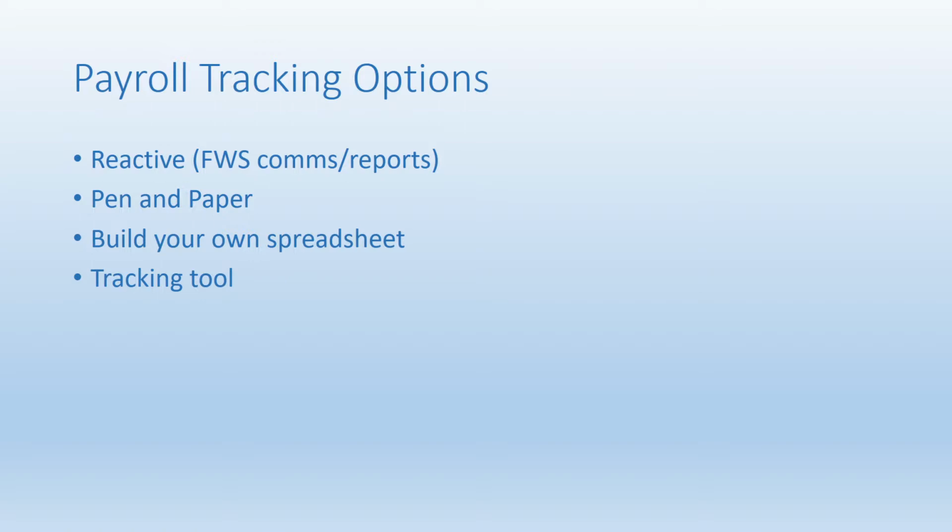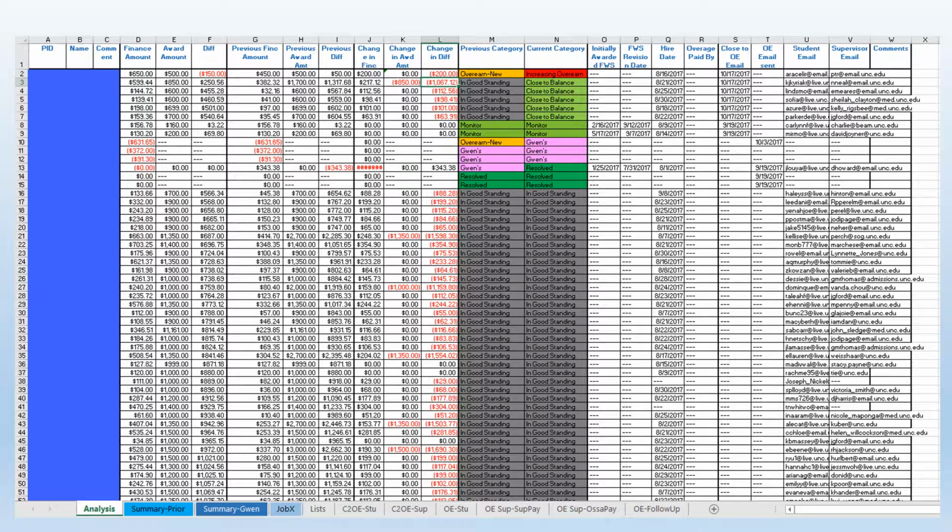The first option is to be reactive using Federal Work Study, Carolina Works Communications and Reports. Let me show you what that looks like. So the reactive reconciliation option really centers around the work of the work study team here in the Office of Scholarships and Student Aid. And every payroll period, we will get information reported back from finance and accounting regarding the student's earnings. We will track this. We will set up a communication system. We will notify you of these earnings when students reach certain thresholds.